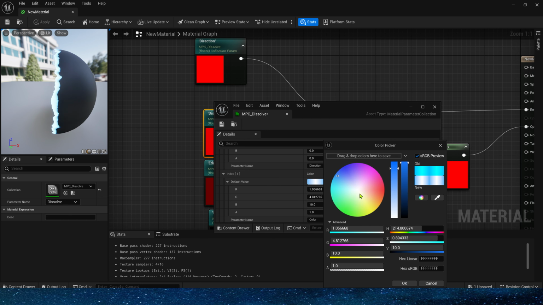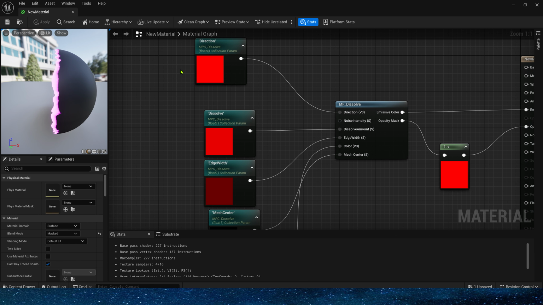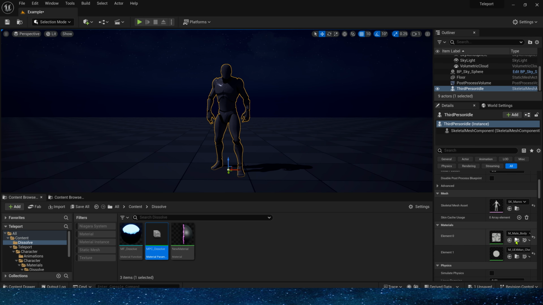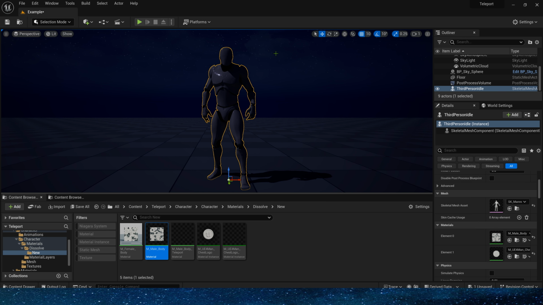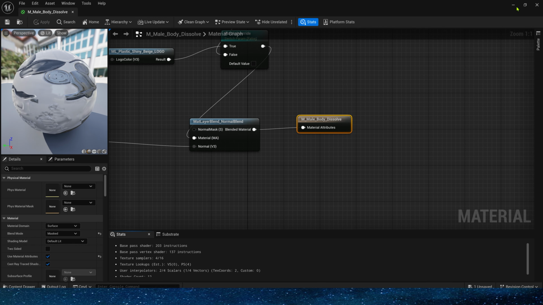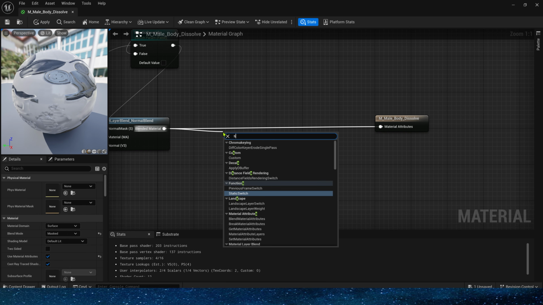The preview only showed dissolving from one axis, which is the basic version, and we can apply this to any mesh needing such an effect. Locate the character and its material. Here we're using UE4's default mannequin. Our custom characters work too. First, create a new material for the character. Add set material attributes, then add two channels, one for emissive color and another for opacity mask.